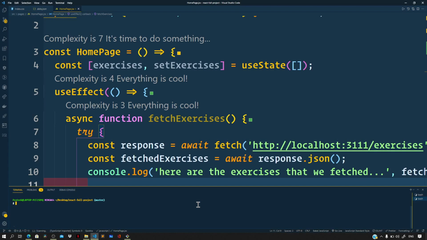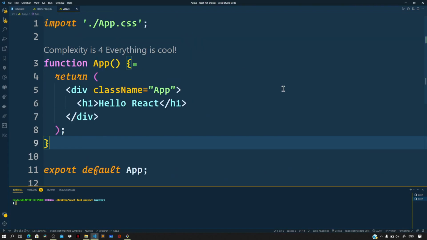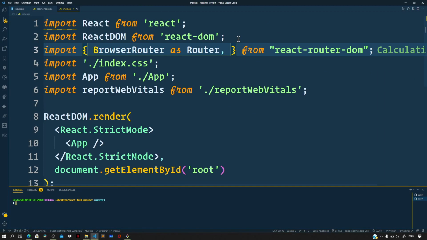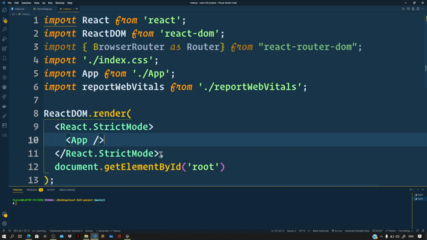Now once you are done with the installation of the React Router DOM package, head over to the index.js file and import a few things from the React Router DOM package. So first we need to import BrowserRouter, and let us use an alias, Router. We also need a couple of other imports, but those are not required in this file. We will be needing them in the App component. So all we have to do here is to wrap our App component with the Router. So let me remove this, and here let us add a Router tag, and pass the App like this.